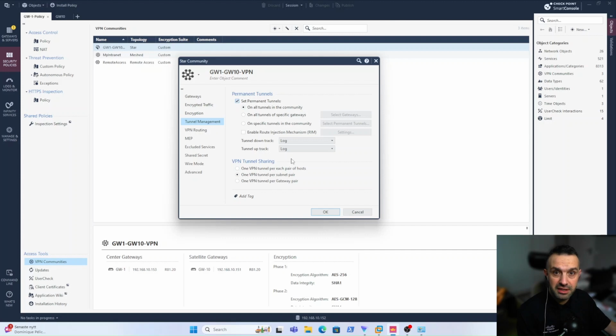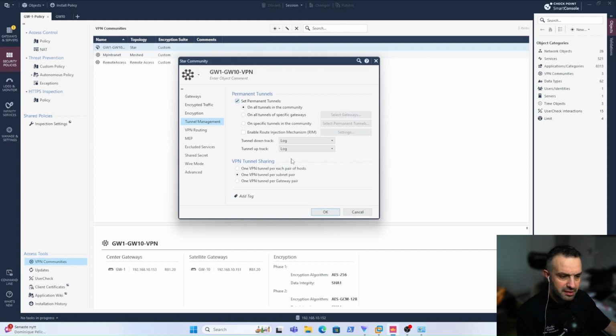When strict security is required and granular control is needed for each host-to-host communication, suitable for environments where detailed logging and monitoring of specific host communications are important. Common in scenarios with high security applications or where compliance mandates strict segregation of traffic.